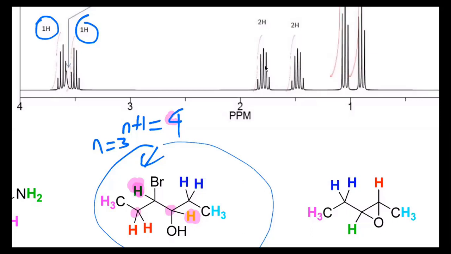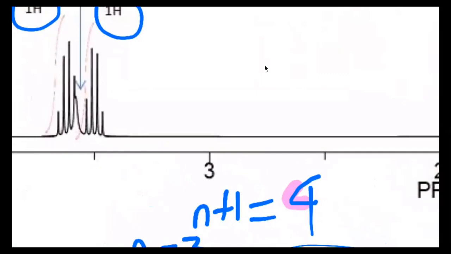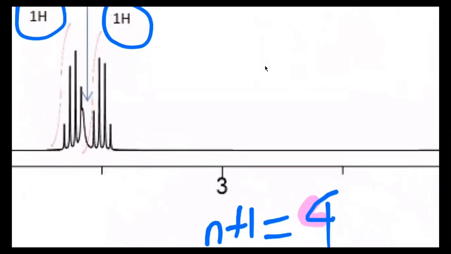Yes or no? Yeah. Now, what about the other one right here? What should that signal be? It's going to be the same thing, isn't it? So that's also going to be a quartet. So they're both quartets. So the question is which, right? We know that you can see here that this signal is 4 lines. Is that right? Yes. And this signal is also 4 lines. It just happens to be overlapping with the OH proton. All right. So they're both quartets.